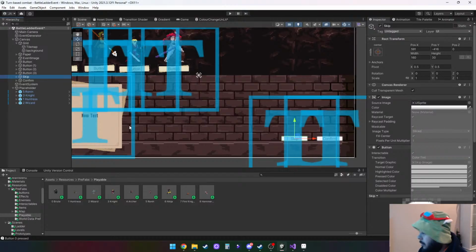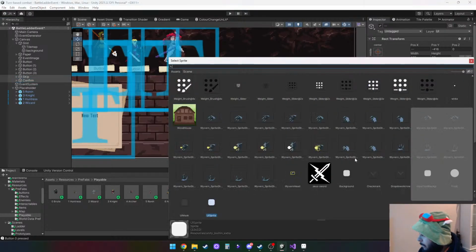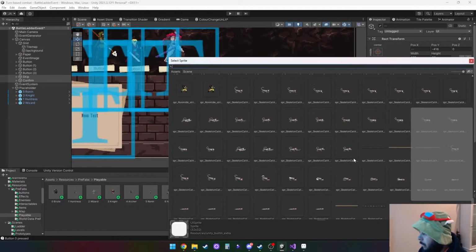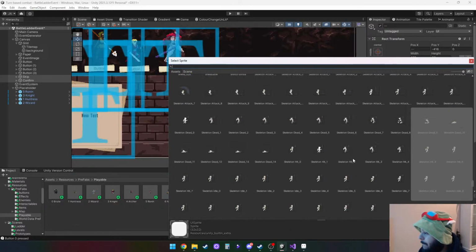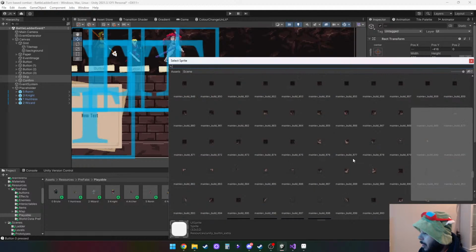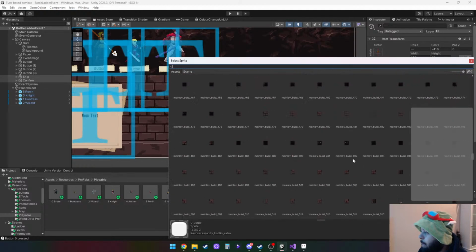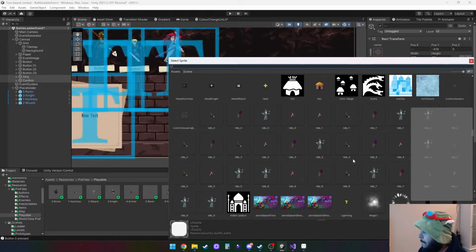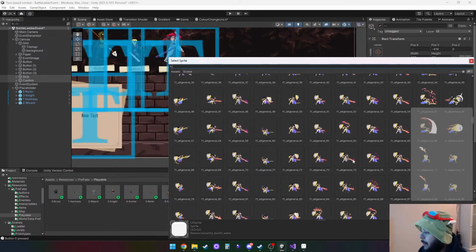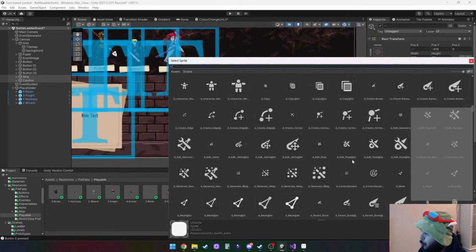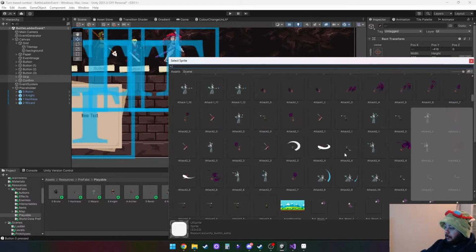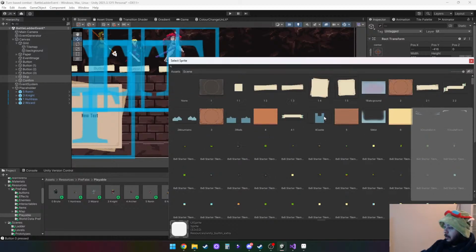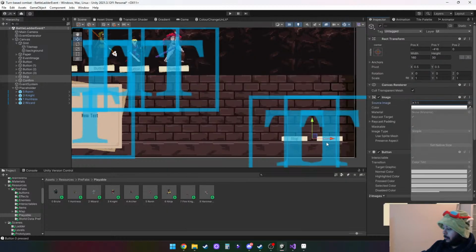These buttons need to be... maybe I'll just use something like this. Super simple, and then technically your text has to be flipped.